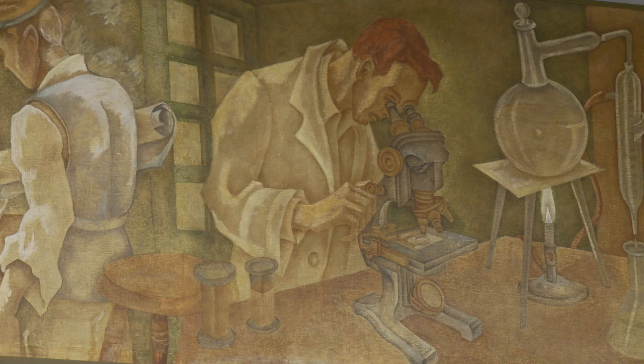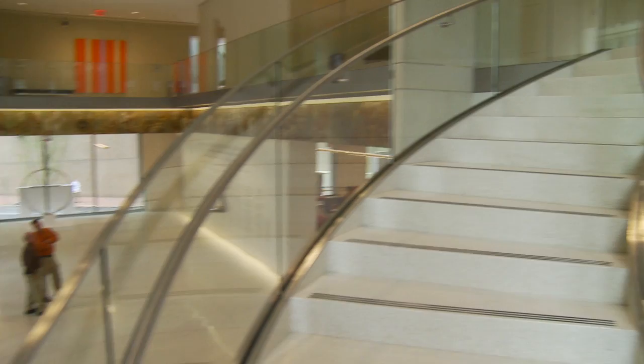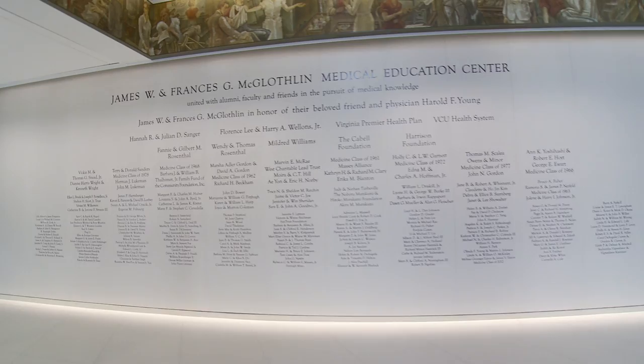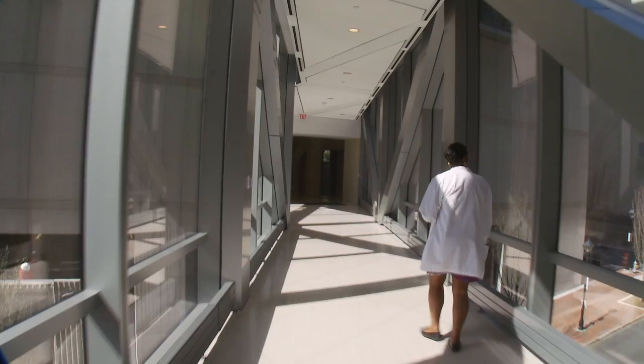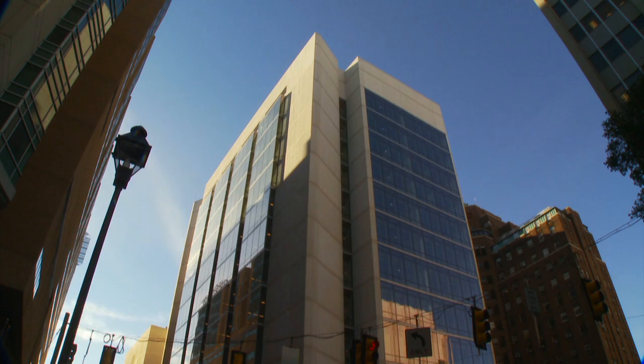VCU's rich history of producing tens of thousands of medical professionals for more than 175 years is depicted in a mural that was restored in time for the opening of this new building. Today, VCU and its supporters are building on that successful history. To know that people are investing in our future — what an opportunity for new students to come in and experience this from the get-go. It's only going to get better as time progresses and we learn how to best use the space we have. This transformation in medical education begins right here, right now. Let's go.